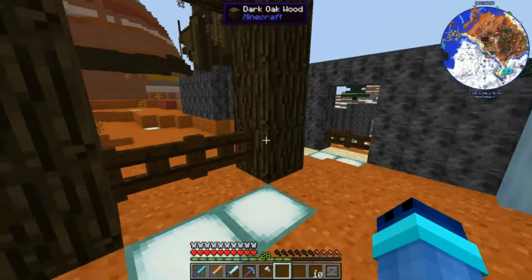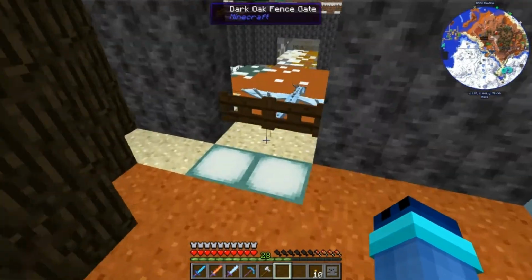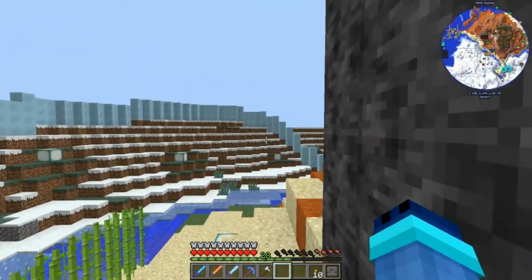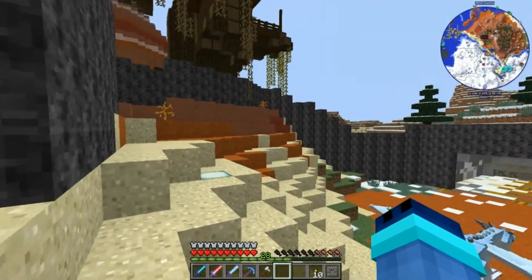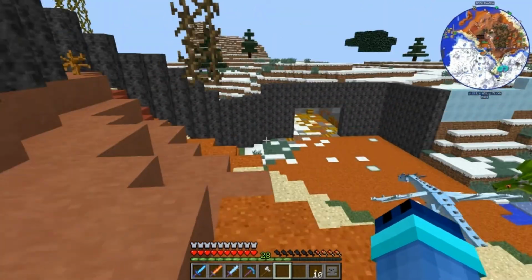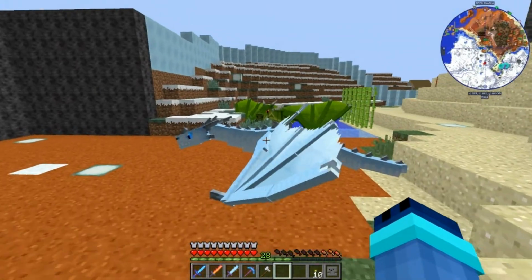Ooh, then we obviously have a walled-in area for them to come out, which I would need to put some grass in. And we have our dragons here. So there's a little bit of snow and a little bit of the mesa biome area. I will expand this slowly, but obviously I didn't have much time.